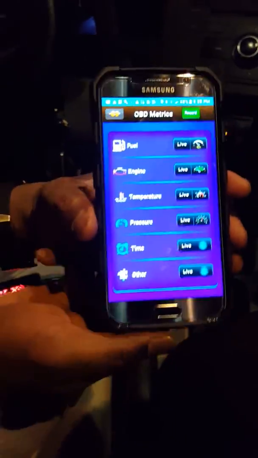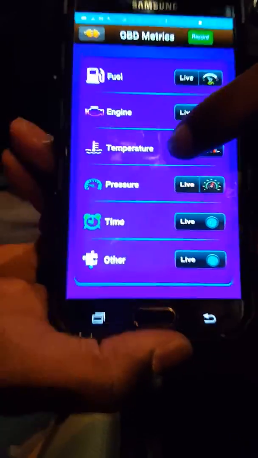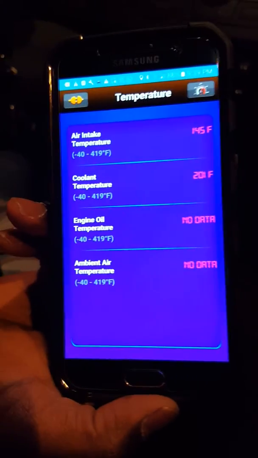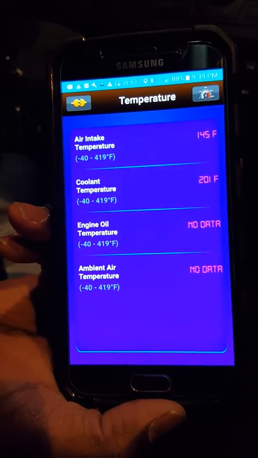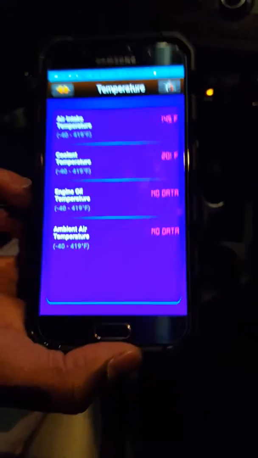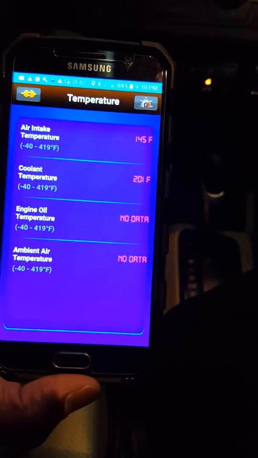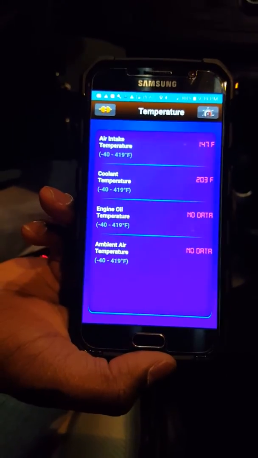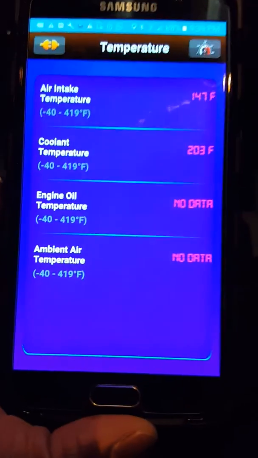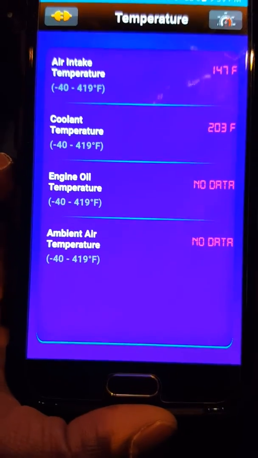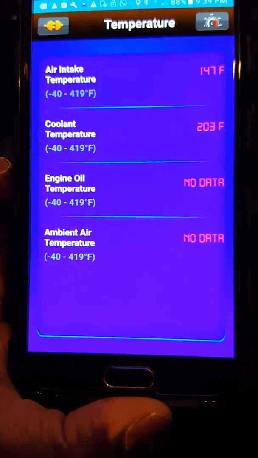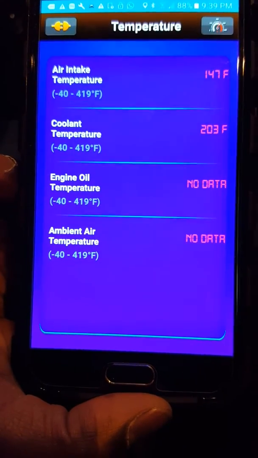And we could also see an in-depth analysis of the temperature. So a car has multiple temperatures, and this would be very useful. So let's say your engine oil is running out of your machine. So this would essentially increase the temperature of your car and your engine oil. So we could also track all those data. What's your coolant temperature currently, and air intake temperature.